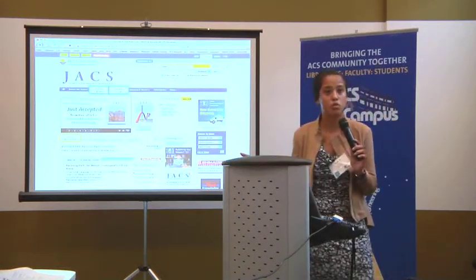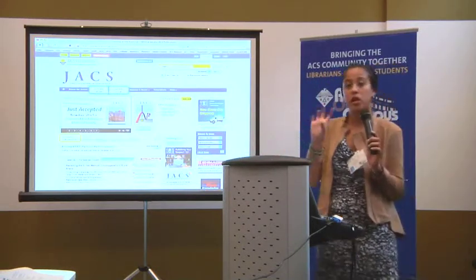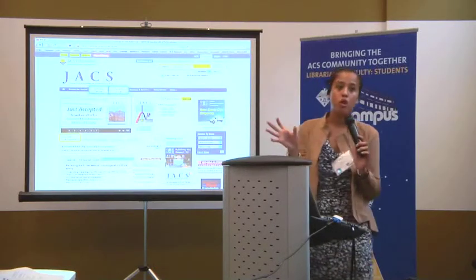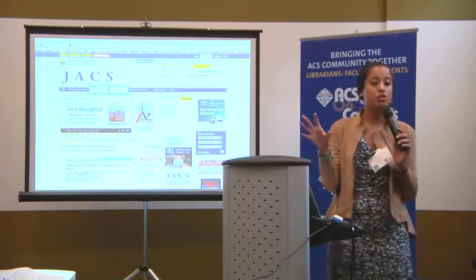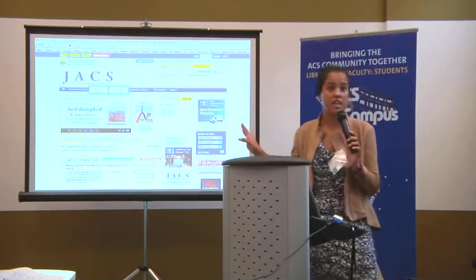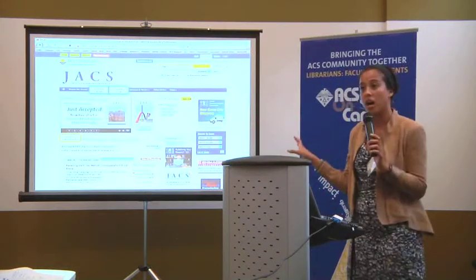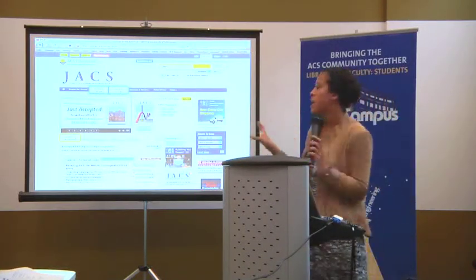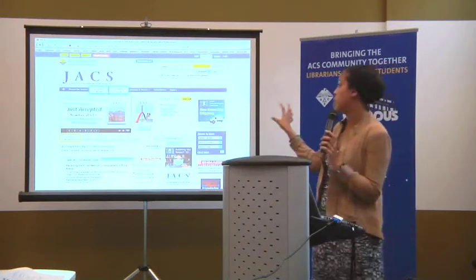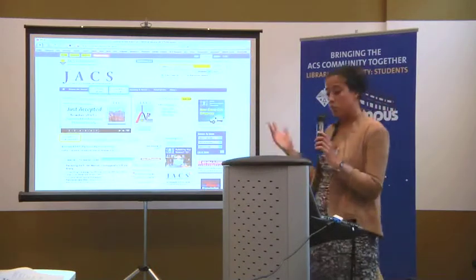Just Accepted Manuscripts are open access for the period from when the author submits it to when it's accepted, but it hasn't received any kind of ACS editing. So we take the manuscript. If the author elects to be Just Accepted, we'll put it straight on the site exactly as they submitted it. And in the period that it's on there, it has a DOI. You can use the research. You can cite it. And then as soon as it becomes part of the journal article, it will move into Articles ASAP and then move behind the subscription wall. So you might be looking at those.